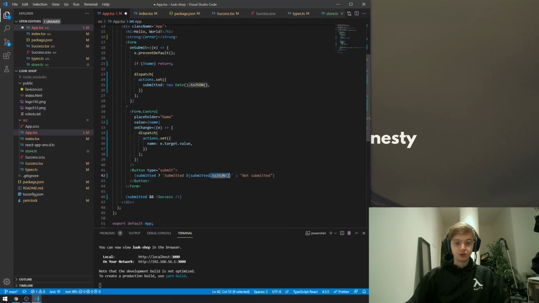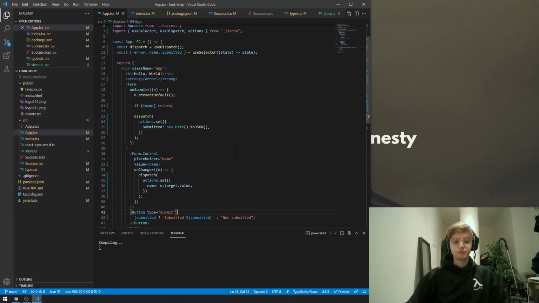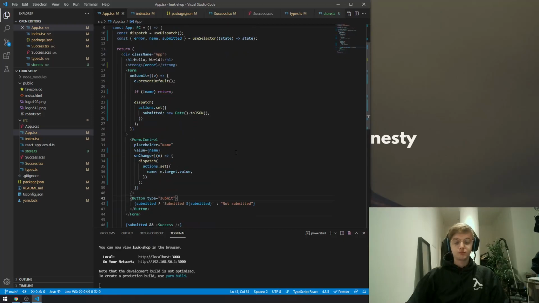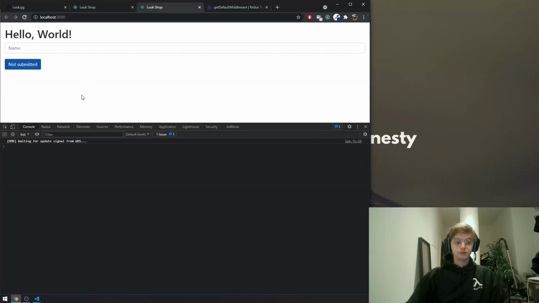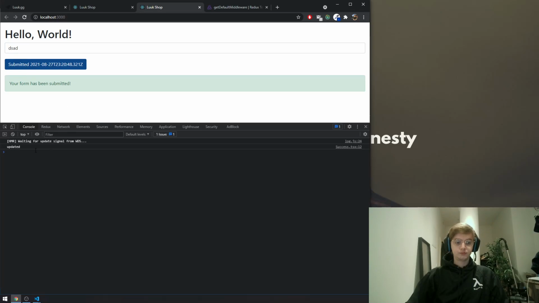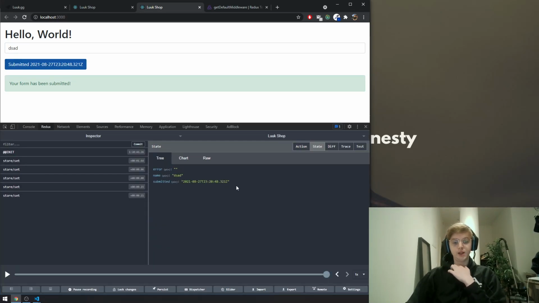And we don't need to do toJSON here because that's already what it is. Perfect. Right, and now if you look at the Redux store, everything is a string, very simple.